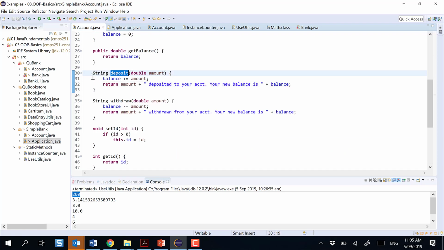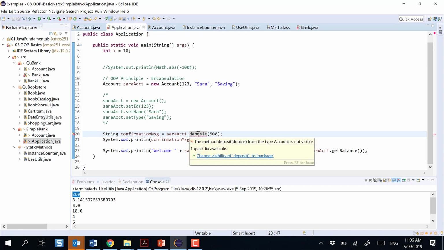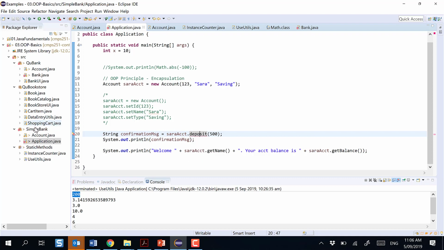Okay. Method visibility by default is public, as you saw here. This is a public method, even though I didn't put public in front of it. But if I wish, I could put it public like this. It's more clear. Now, public means I can access it from outside this class, from code that is not inside this class. But as soon as I put it private, if I go back here, you will see I have an error. It says this method from type Account is not visible, because it is private, which means it can only be accessed within the class.